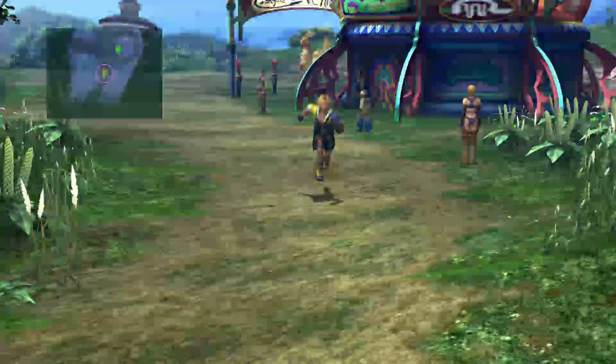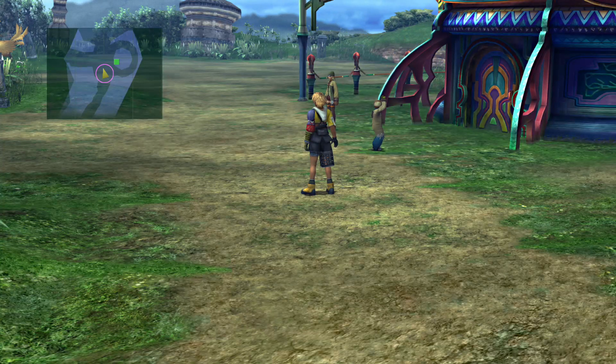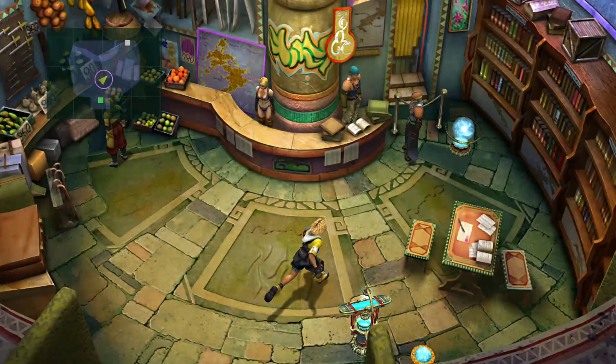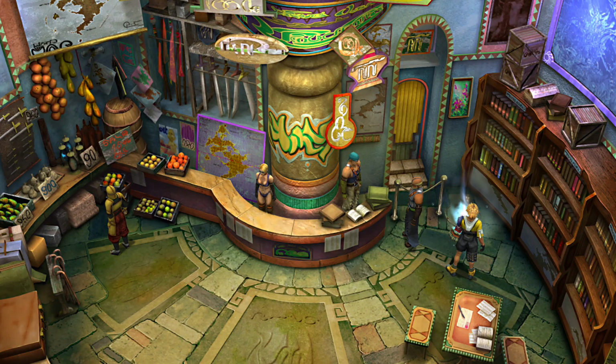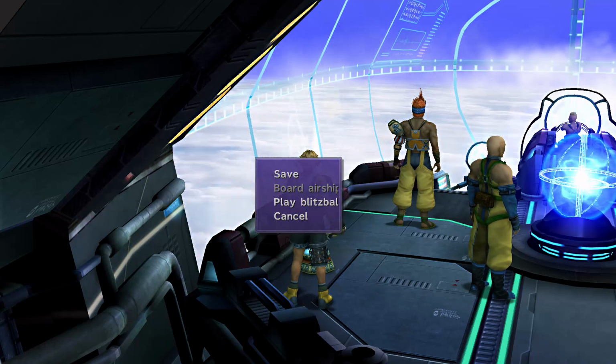So I don't know why I didn't get the little notification on my screen. But anyway, that's all 26 primers. So the next thing to do is we're gonna go ahead and advance in the storyline.